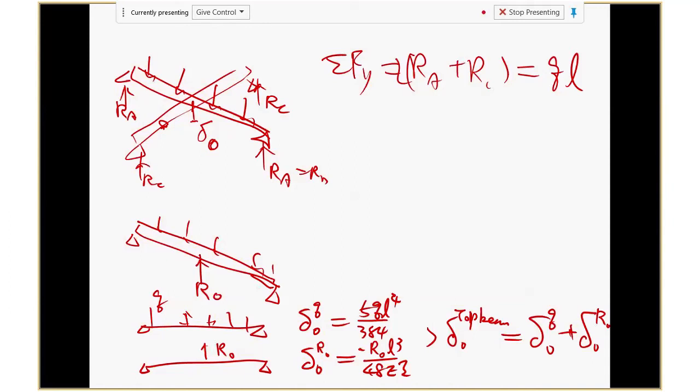How many of you think this middle point is going to move 0? Okay, I got at least 2 votes. All right. Now, why do you think at this point we're going to move only 0? Is there a restriction there? Something like a rigid holding there? No, there's no rigid restriction there. If you had a pin support there, then you would move 0. In this case, it's not.